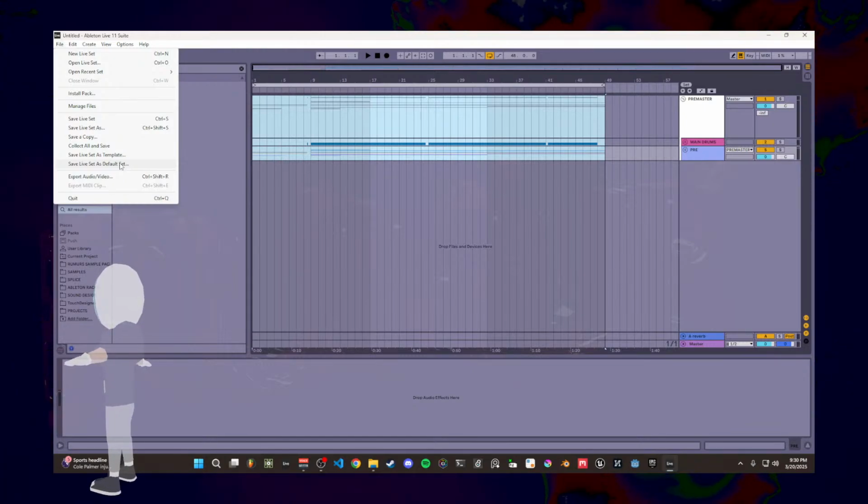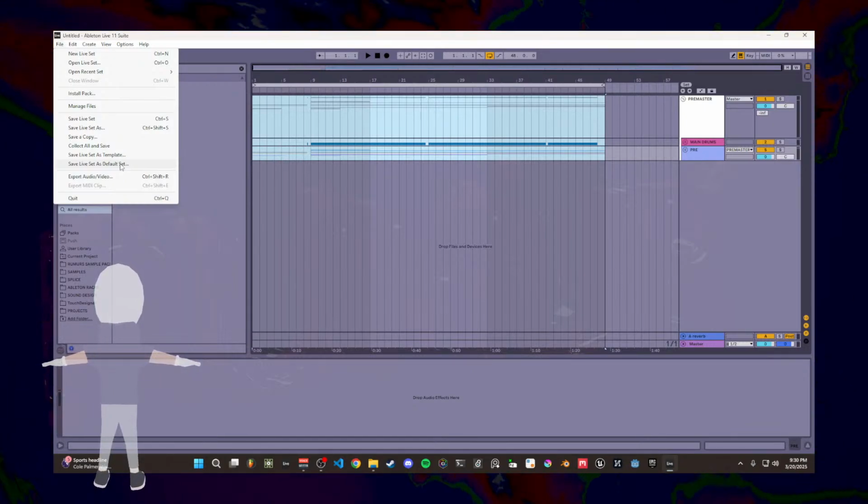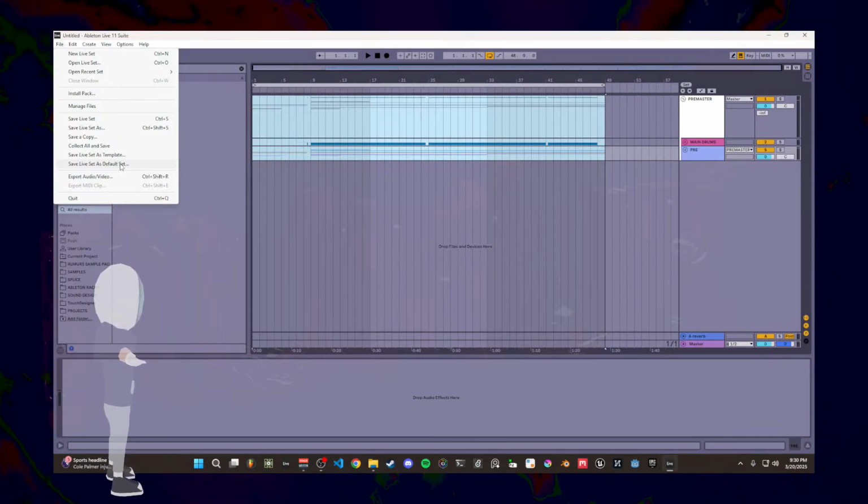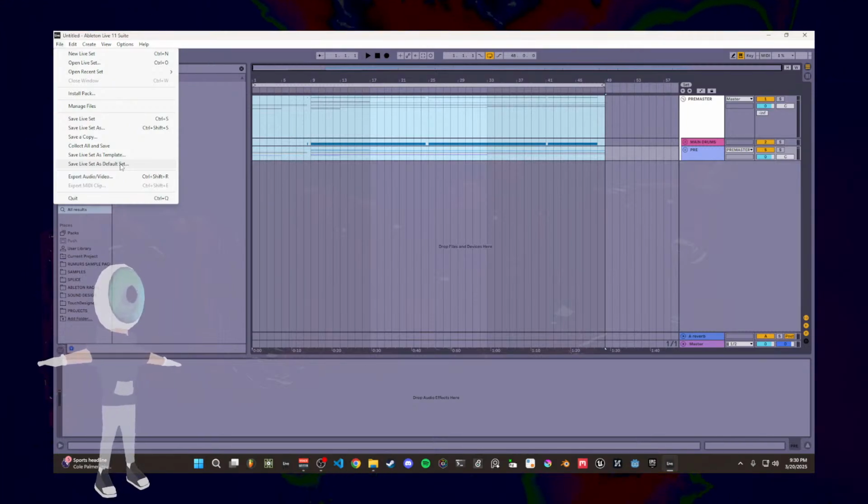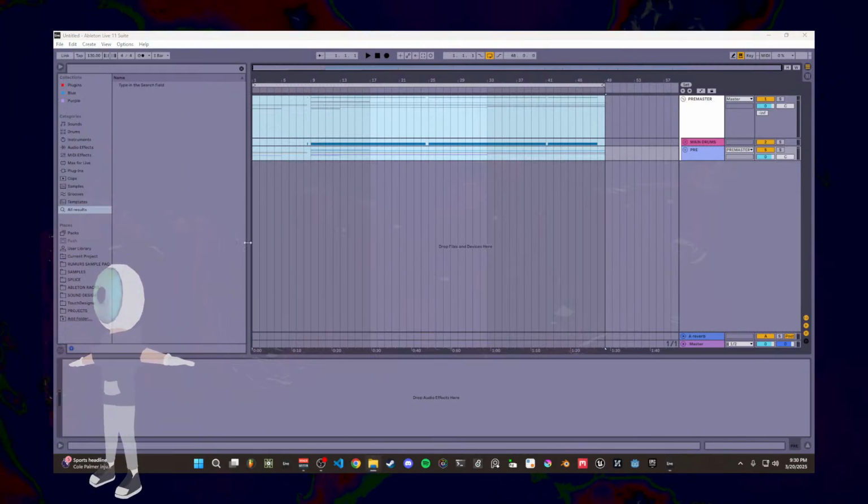Default set. Let's see here. If I do this.